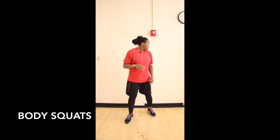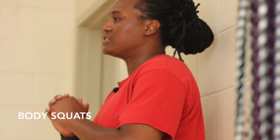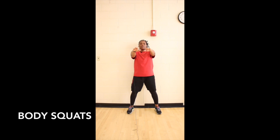Okay? For those of you who may have joint issues, if you don't really trust yourself doing a body squat, that's fine. You can get against a wall. A wall could be a good stabilizer. It can make you feel a little bit more comfortable. You feel like you have something in front of you to place your arms out in front of you. This is a little bit more challenging. Again, making sure that knee isn't passing that toe. Think about your head being up, back being straight. This is excellent for your core as well as all the muscles in your legs.